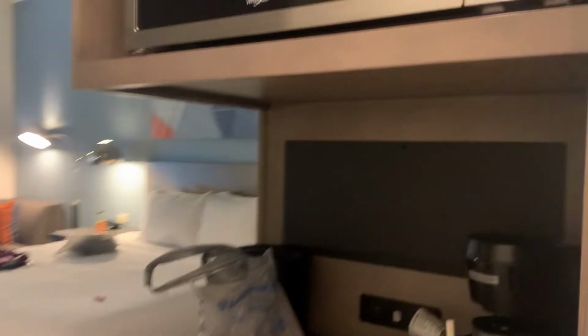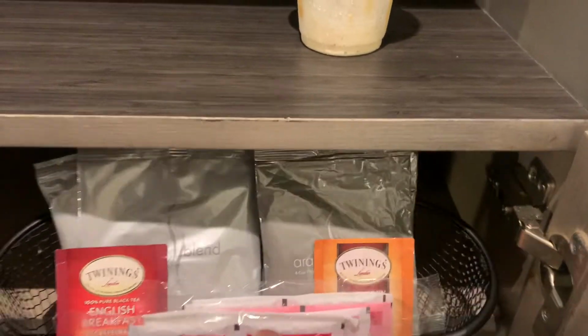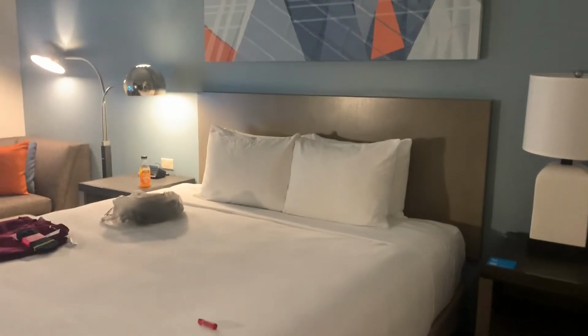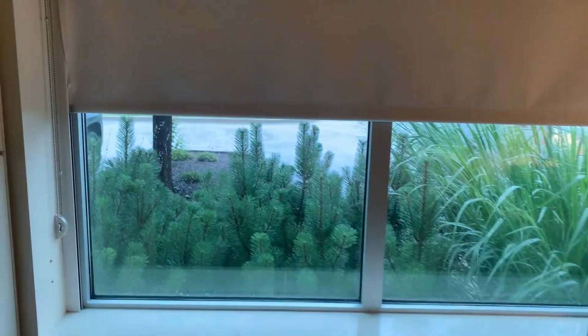Then we'll come here. They do have a microwave, coffee tea maker. And then of course, they do have a refrigerator with your coffee mugs, tea mugs, and things there. So super, super cute. And then you enter into the main area: king size bed, lamp, little small sitting area. You have your flat screen TV with drawers here. And then there's a little office space here with a nice little chair. And as you can see out the window, it is starting to rain. So yes, I'm glad I checked in when I checked in. So that is the room tour.